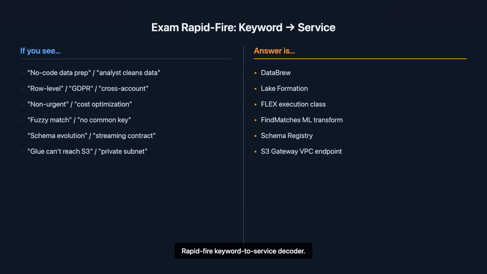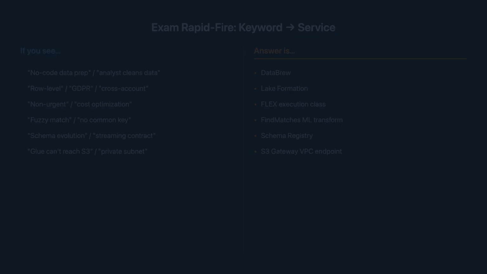Rapid-fire keyword to service decoder. No-code data prep or analyst cleaning data points to DataBrew. Row-level access, GDPR, or cross-account sharing points to Lake Formation. Non-urgent or cost optimization points to Flex execution class. Fuzzy matching with no common key points to FindMatches. Schema evolution or streaming contract points to Schema Registry. And Glue can't reach S3 from a private subnet points to an S3 gateway VPC endpoint. Pattern match these phrases on exam day and you'll save yourself a lot of thinking.